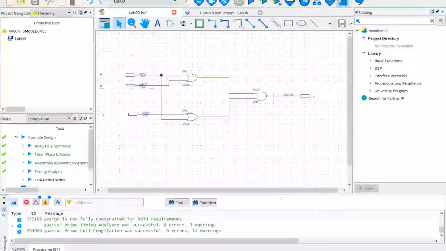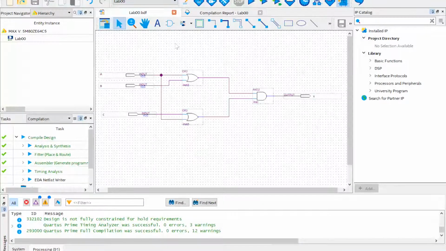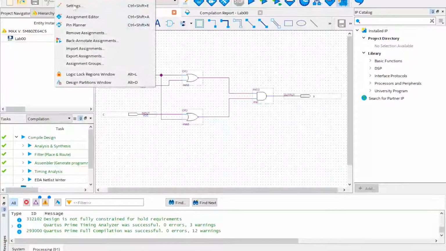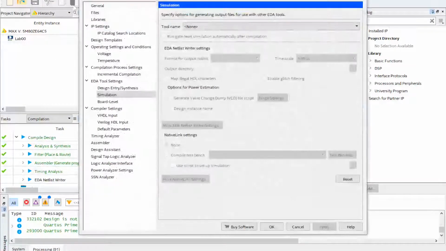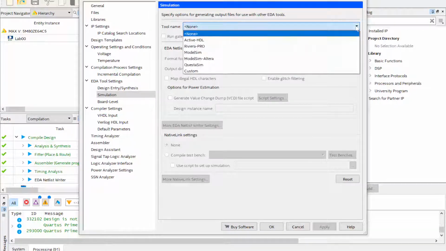And we also want to, still on page 18, go up to assignments, settings, and where am I going? EDA tool. Am I already on it? Yeah. EDA tool, simulation. Right here I don't have the actual simulation tool selected.